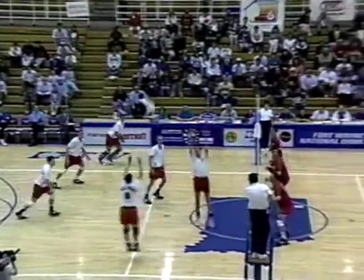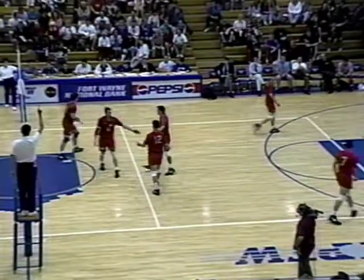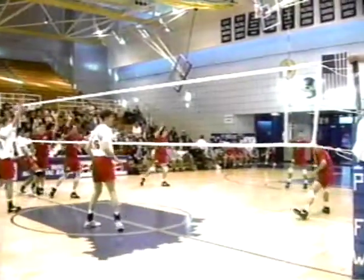Reimer now, 2 to get it over. For Haas going outside, Romano in tight. He tried for a real radical angle shot there, just didn't even come close to coming up with it. I think he was probably going off more of the hands, as you can see here, than anything.